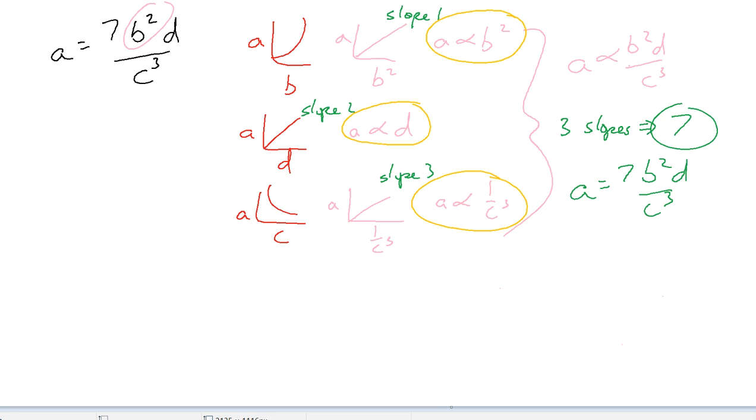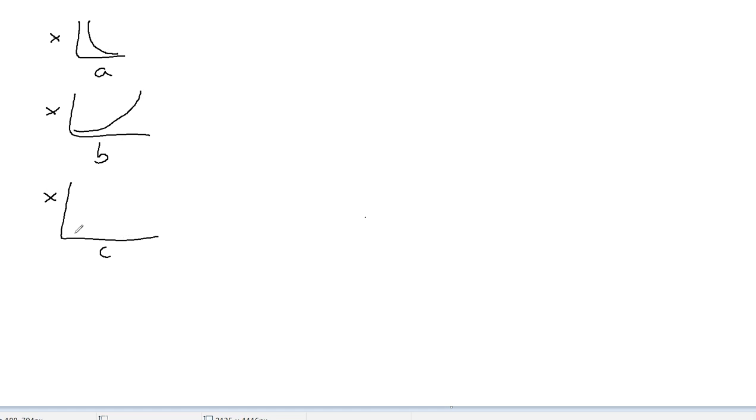Okay, so let's get rid of all this and let's look at a different viewpoint. Sort of see how these things piece together. So maybe you got some data, you're graphing things out, and let's say you made a graph of x versus a, and it gave you something that looked like this. Then you graphed x versus b, and it looks something like this. And then you graphed x versus c, and it looks something like this. And you're wondering, hey, what's the formula for x with these 3 things?